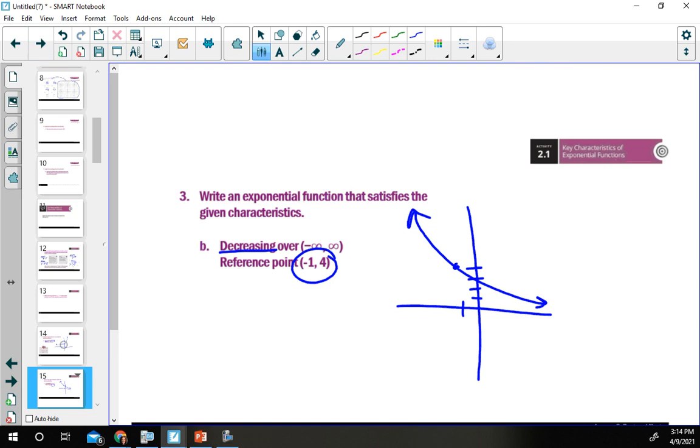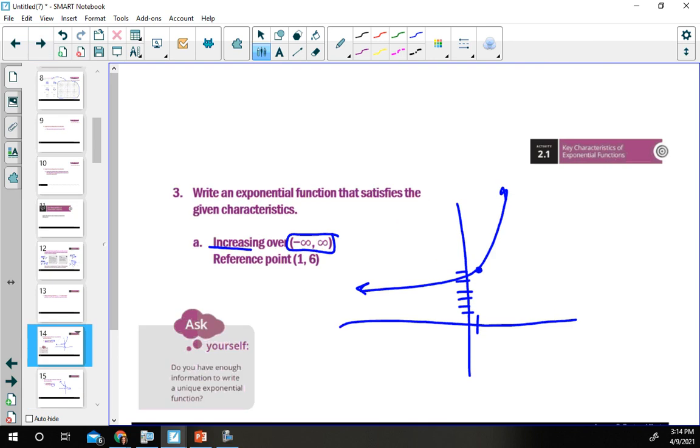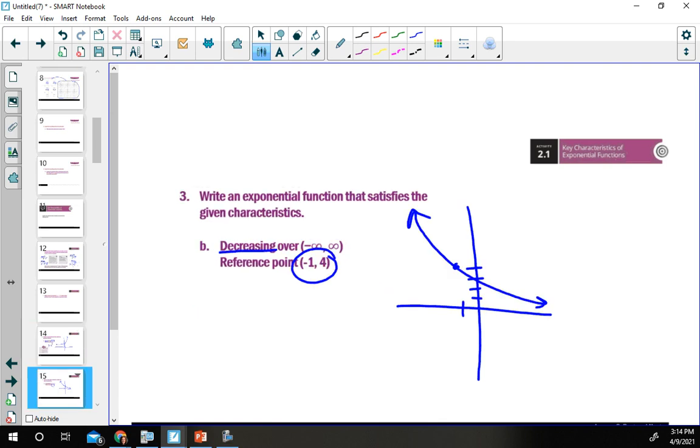Okay. If I do examples of equations here, if I'm increasing, an example of an equation that will actually work for this is y equals 6 to the x power. If I plug that x value of 1 in here, 6 to the 1 is going to give me 6 out in response. So that's kind of interesting to look at the actual equation it makes. So if I was trying to do this one here, one example that I could do, this one's a little bit trickier, is 1/4 to the x, sorry. Because if I plug negative 1 in there, that's going to flip that fraction to make it a positive 4.